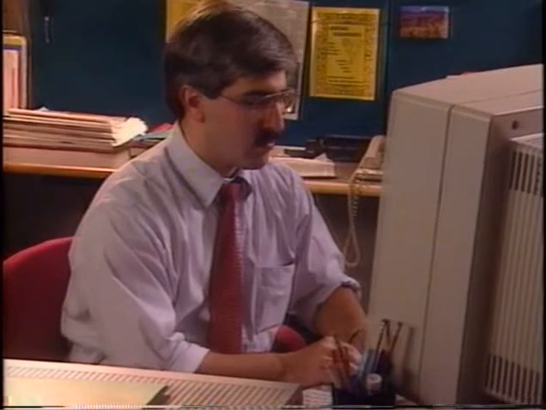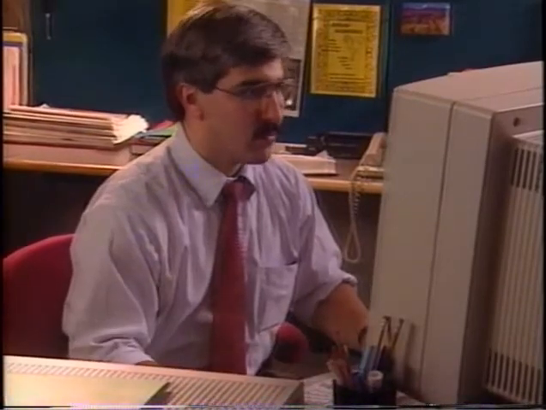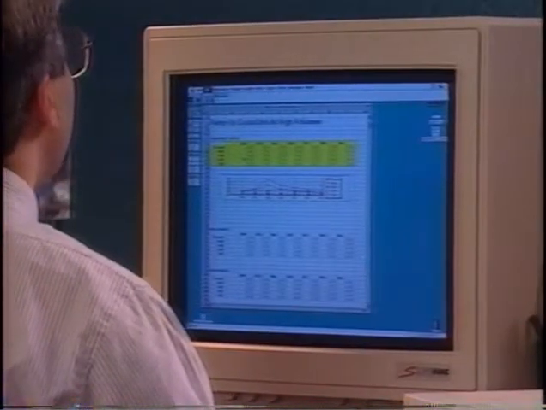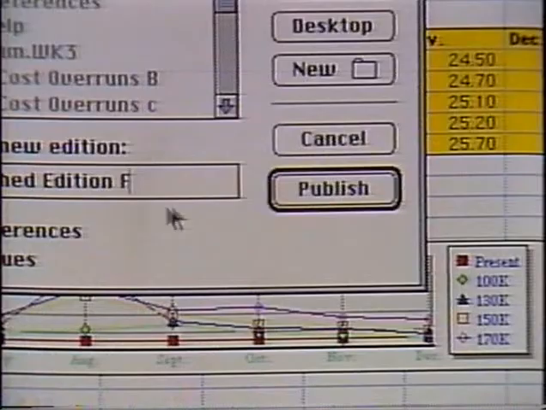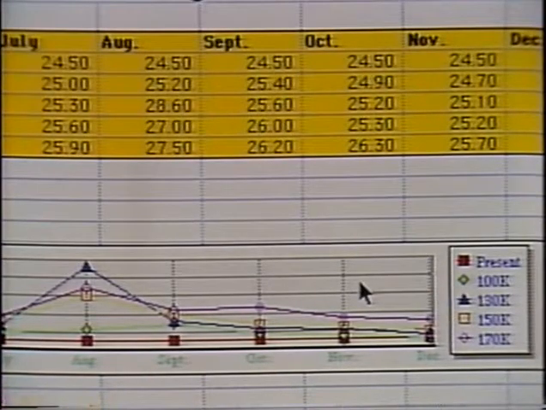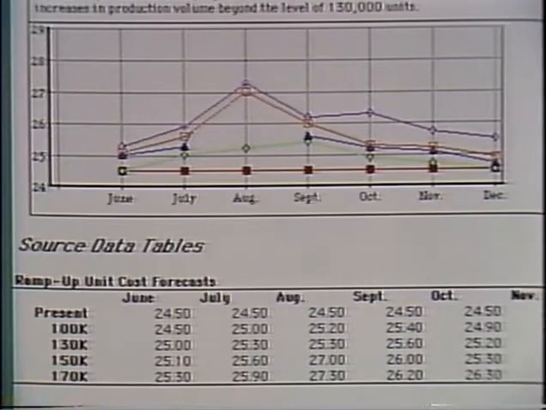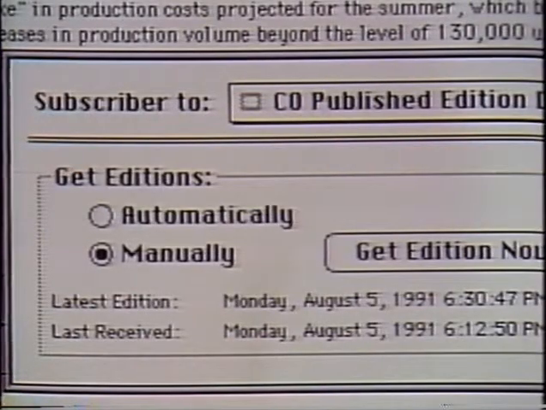The team members can also incorporate last-minute information using a feature of the Macintosh called Publish and Subscribe. In this example, Frank has published a critical section of one of his spreadsheets and made it available on the network to authorized members of the team. Linda has subscribed to his figures, creating a live link between Frank's spreadsheet and her copy. She's used the link numbers to build a graph. Linda has chosen the manual update option, so her data is not revised until she gives the go-ahead.